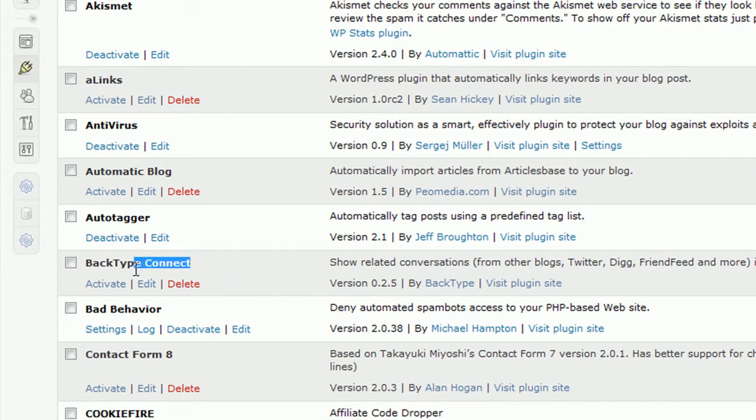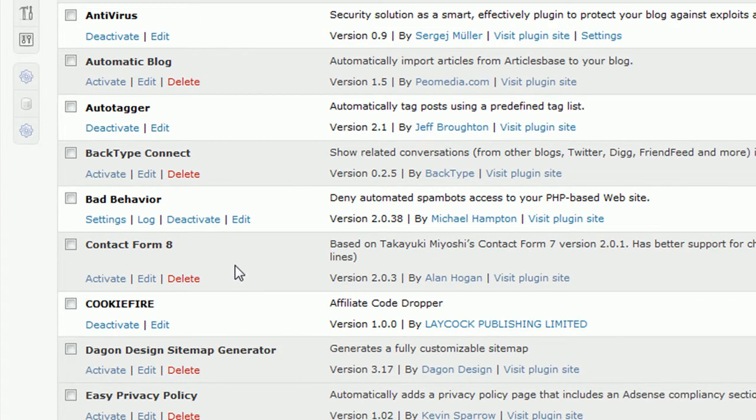Now, Backtype Connect, I'm not going to enable it until I've done my load balancing because this is one that has a little bit of an overhead. Now, the benefit to me is it's a quick way to bring in a lot of comments. In other words, if you tweet your post or you publish it and it appears on Facebook and other people are referencing those links, you could get a lot of, quote, comments that could land on your blog very, very quickly. And that gives you a form of social proof. So Backtype Connect is one I'll use, but not until I've got my primaries loaded first.